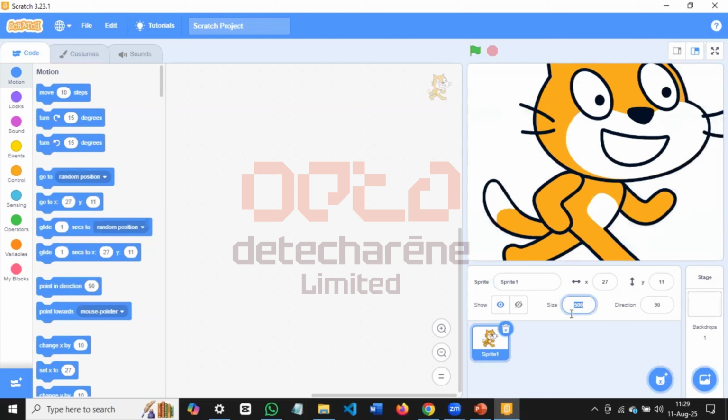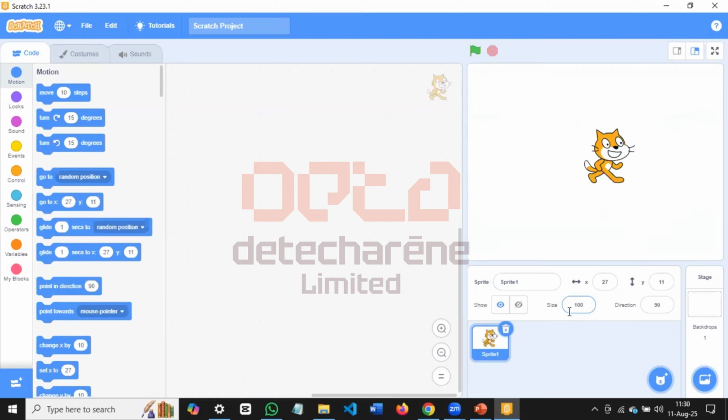Let me return it to 100. Now I want to make it smaller. This is size 50. It's a lot smaller than 100, the default size. This is the sizing part of the sprite. Now I'm going to return it to the default size, which is 100, which is adequate for the screen.